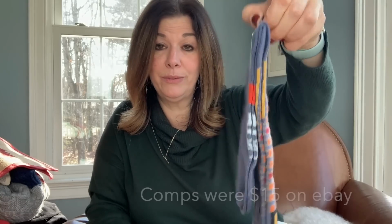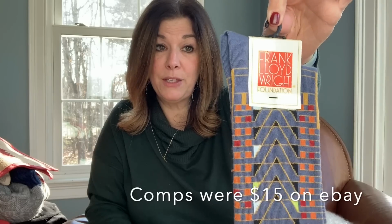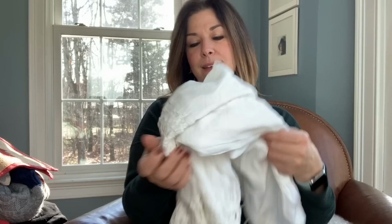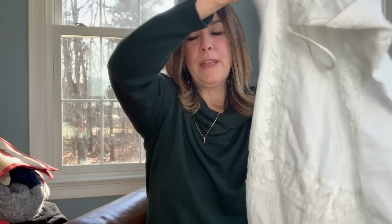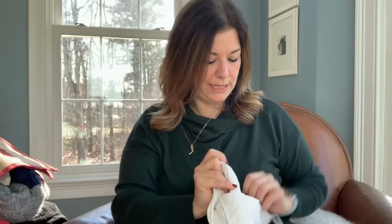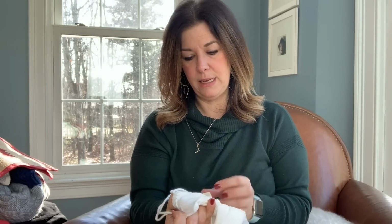This was random. I don't even know when I would sell these, but these are Frank Lloyd Wright Foundation socks, but they were brand new. I don't know, maybe I could donate them somewhere. Or someone just might like the funky pattern. I picked them up. I always pick up random things at the bins. You'll find that out about me. I picked up, I feel like I'm close, I picked up this pretty dress. It's the old tag from American Eagle.